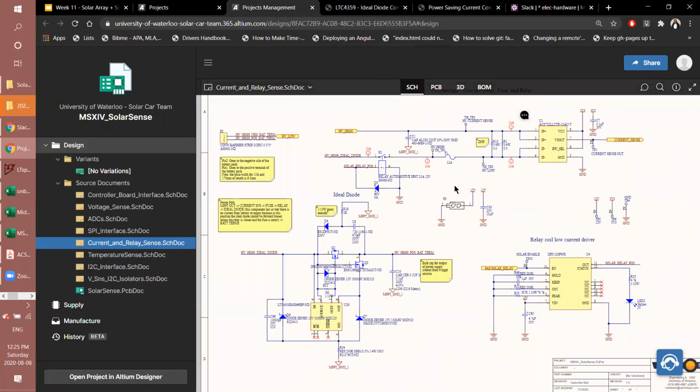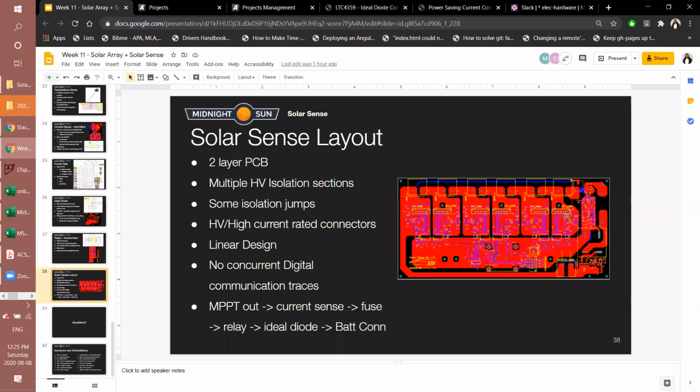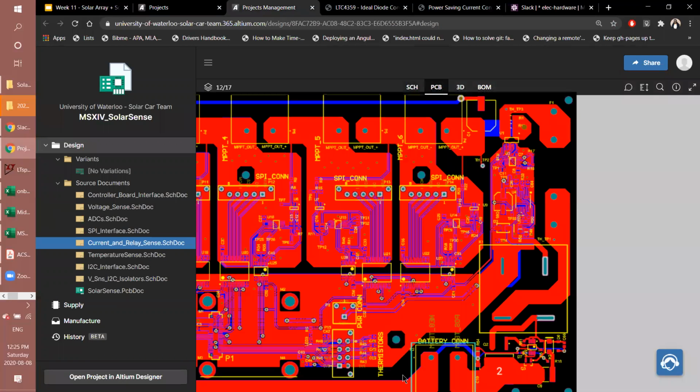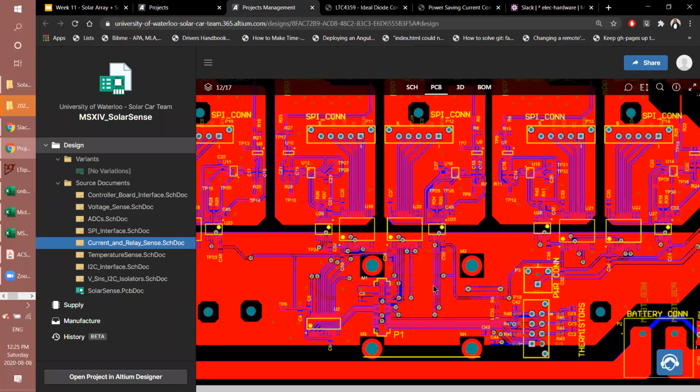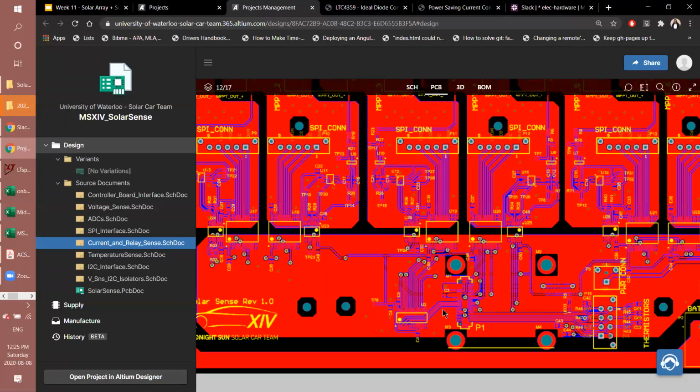And then the last thing we can talk about, which I think is pretty interesting, especially for this board being how big it is and how much it has to do, is the layout. It is a 2-layer PCB, and that proved to be somewhat difficult when designing it, especially with the digital interfaces, because routing SPI and I2C to 6 different sections was difficult, and doing it all in the span of this ground plane.